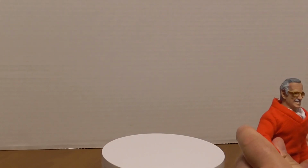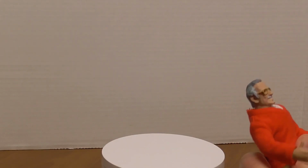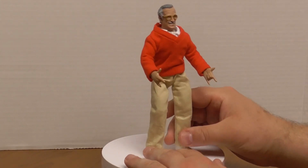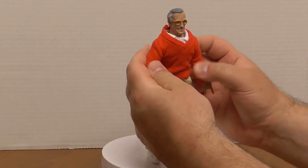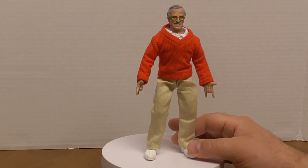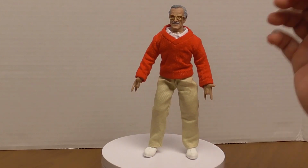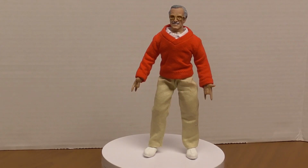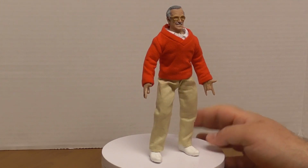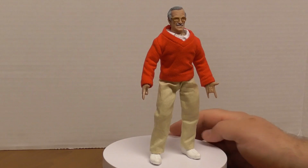Now, it would have been absolutely perfect if they would have put two sets of hands, but frankly, it doesn't really detract too much from the figure. In the event you wanted to do some sort of photo where he wasn't trying to be a web slinger, it would have been nice to have an extra set of hands. Great action figure. Good likeness. Definitely a figure you could have a lot of fun with.